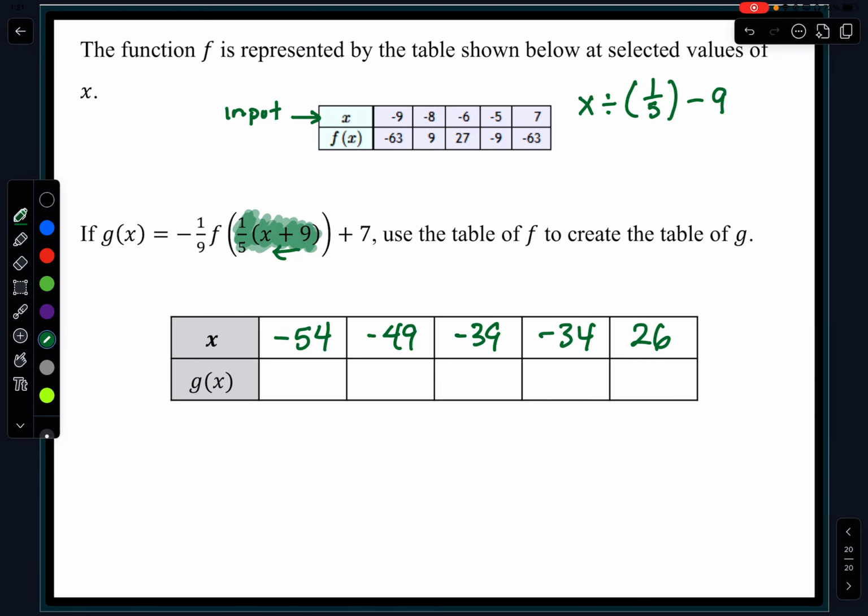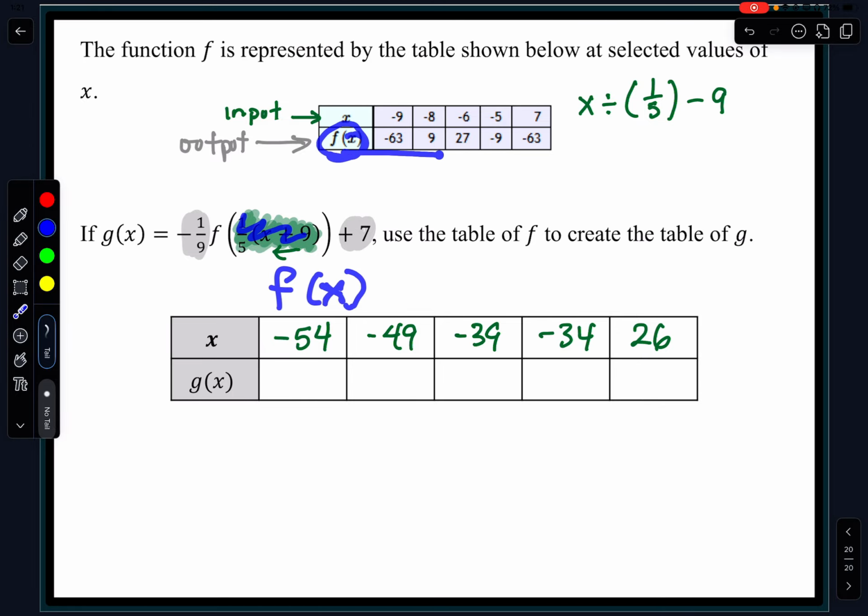Now, let's talk about the numbers on the outside. The numbers on the outside are going to affect the output values. See how beautiful that is? Input, in; output, out. So now those numbers affect these output values. And the beautiful thing about this is that if we ignore what's inside here and pretend that it's only an x, f of x, you'll see that it matches that symbol right there. Well, those are going to be those numbers there.